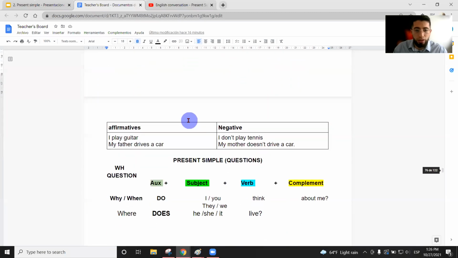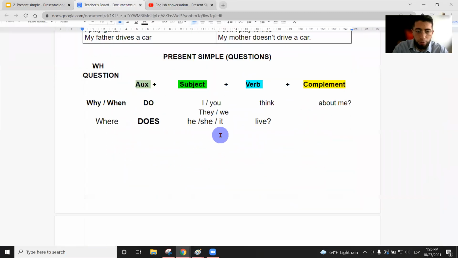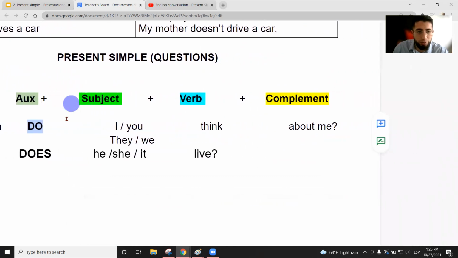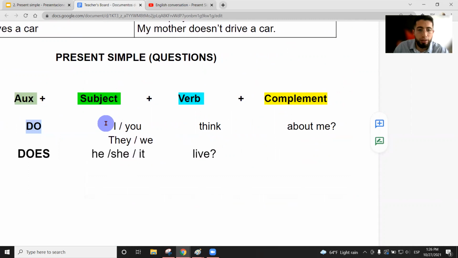¿Listo? Las preguntas, y ahorita vamos con las oraciones negativas. And we have here, ¿listo? Entonces, chicos, as we said, we first put the auxiliar, right? Vamos a ver, fijar esto así. Primero ponemos el auxiliar, que es do, right? Luego, recuerden que el auxiliar do es para quién? I, you, they, and we. Exactly. Muy bien. And then we put a verb, un verbo think. And then we have a complement, right? Un complemento. So if you ask someone, si le preguntas a alguien, do you think about me? Como, ¿tú piensas en mí? Entonces, esa persona te puede decir yes or no. Sí o no. ¿Vale? Is a possible answer.